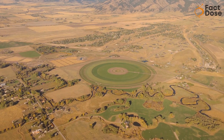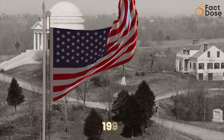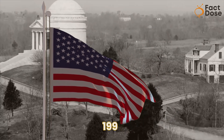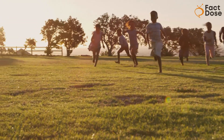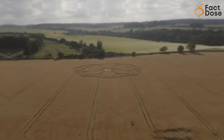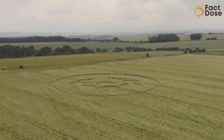But here's the interesting part: these crop circles have also shown up in other parts of the world. There was a time in the 1990s when they appeared in the state of Illinois, USA. Some people thought it might be kids playing tricks, while others had different ideas. Now, not all crop circles are made by humans.